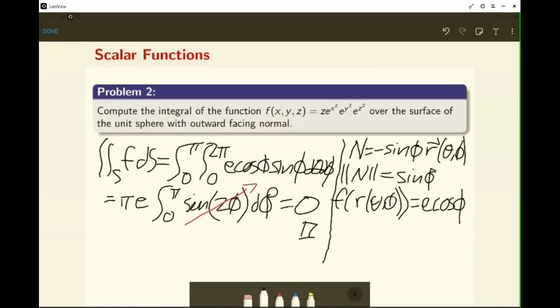And this one we can check to see if that makes sense, and we can see that our function on the sphere is only dependent on the height, z, because the exponential terms are all constant on a fixed sphere. And we've got as much of the sphere above the axis of positive z as there is below it. And so we can expect a cancellation between the positive upper hemisphere and the negative lower hemisphere. And so it's reasonable that it should cancel out like that. Alright.